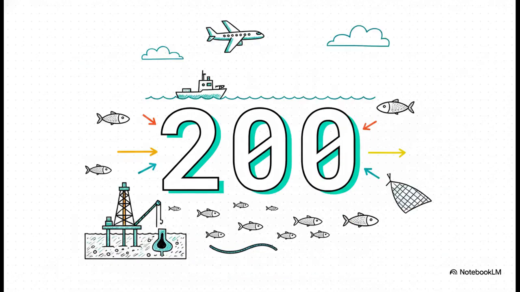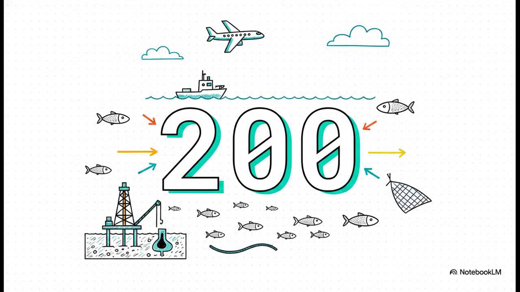Pushing much further out, we reach 200 nautical miles from the baseline. This is the famous Exclusive Economic Zone, or EEZ. Now the tug-of-war really shifts. In the EEZ, the coastal state only has sovereign rights over natural resources. They don't own the water itself, but they absolutely own the wealth inside it. That means exploring and exploiting fish in the water and oil or gas in the seabed. They also control marine scientific research here. But they have to share the space.